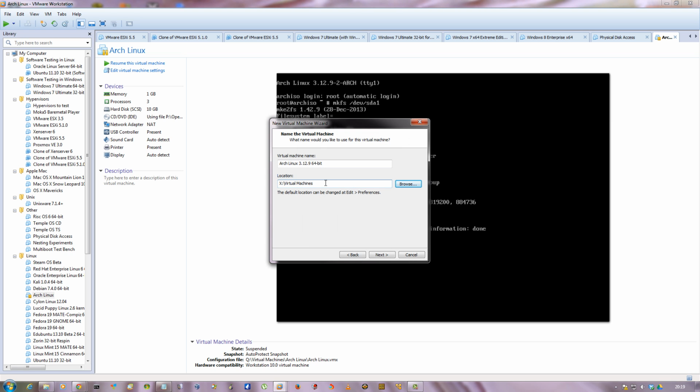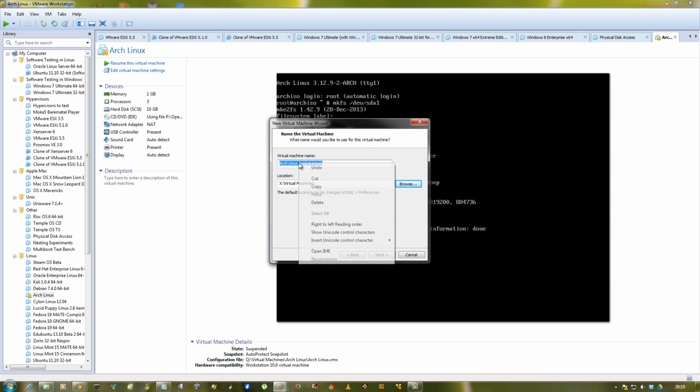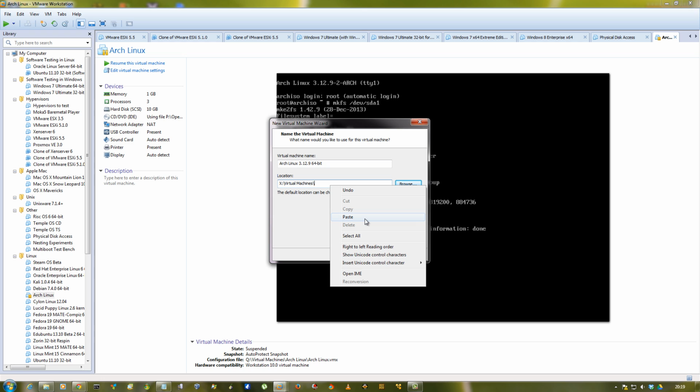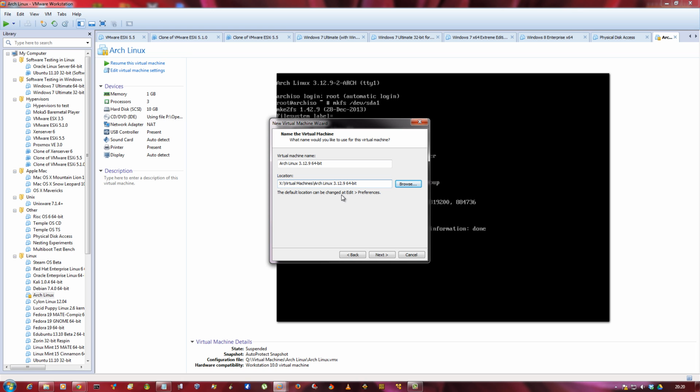I'll put that there, and I'll just copy and paste the virtual machine name, so the folder will have the virtual machine name.